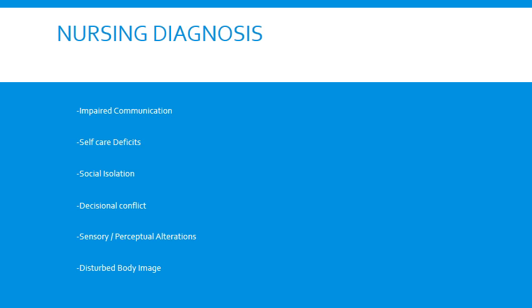Impaired communication could also be nonverbal. If the person has a very flat affect and is not able to show any emotion, that could impact their communication. The next nursing diagnosis, self-care deficits. If the person is neglecting their ADLs, not eating properly, not bathing, not taking care of other ADLs, this can definitely pose a health risk, such as inadequate hygiene. If they're not dressed for the season, if they have inappropriate dress, or are not eating properly, those could all fall in that self-care deficit.